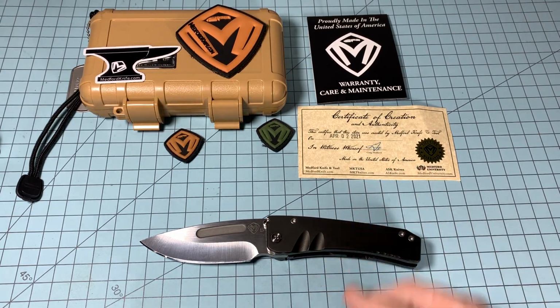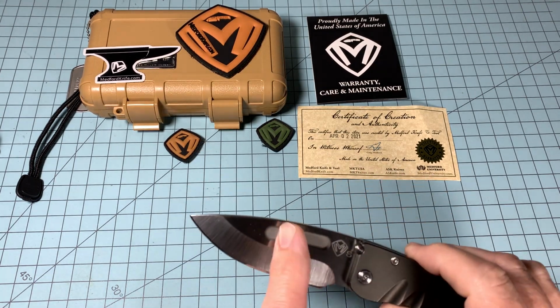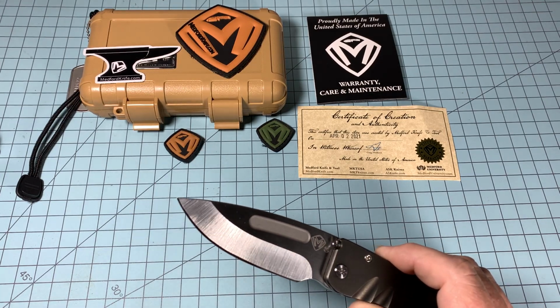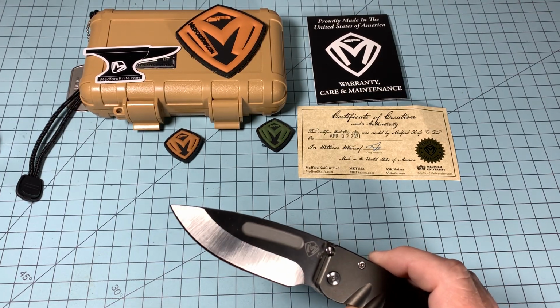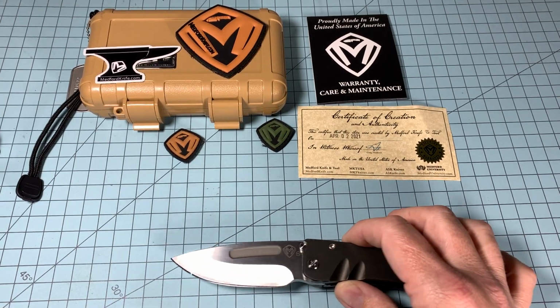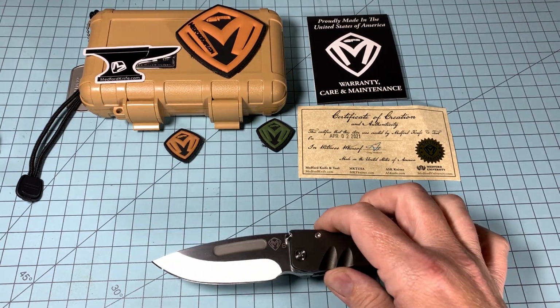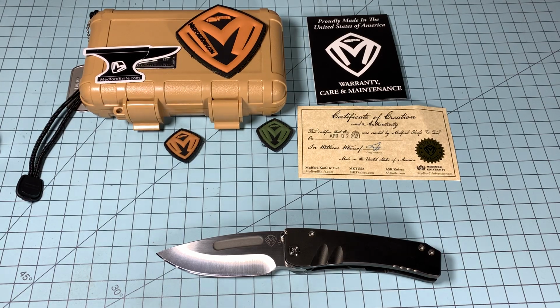But previously I had a Midi Marauder. It was a few years old. It had the rounded fuller in there, which was meh. It was kind of a pain to open. It had the satin finish, so your thumb would just slide off of it. It had just a hint of lock stick. Not bad, definitely not a deal breaker. And then the action just wasn't great. It wasn't bad, but it wasn't perfect. So those three all equaled to the knife just wasn't for me.